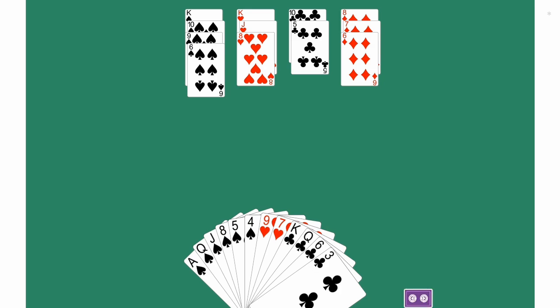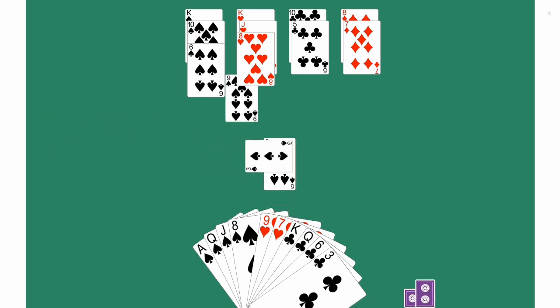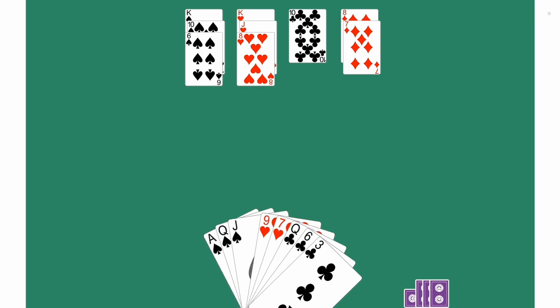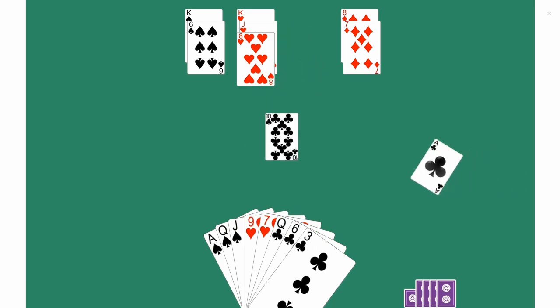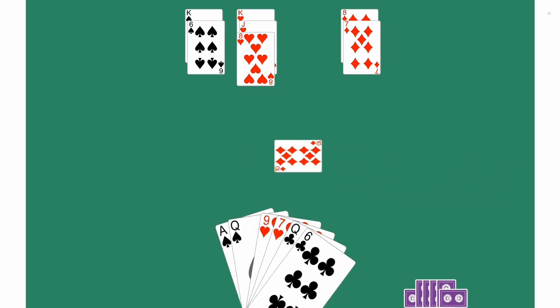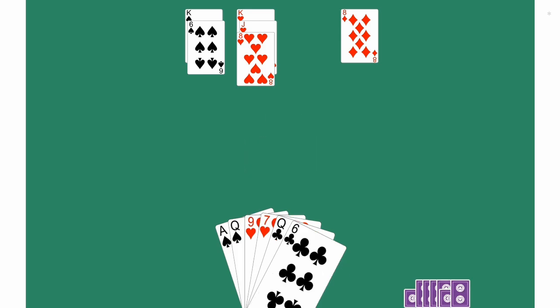West plays king and ace of diamonds. And we ruff low. We enter dummy with a spade to lead a club to the king-queen. We enter dummy once again. We repeat the play in clubs. This time East takes the ace and exits with a diamond, which we ruff.